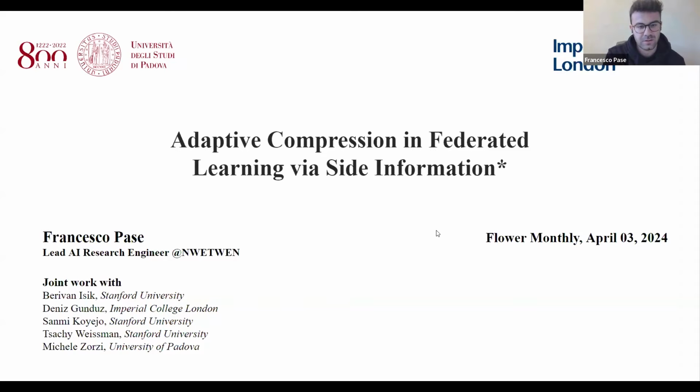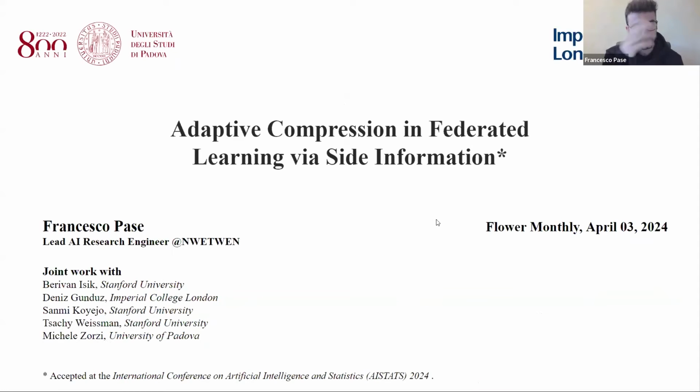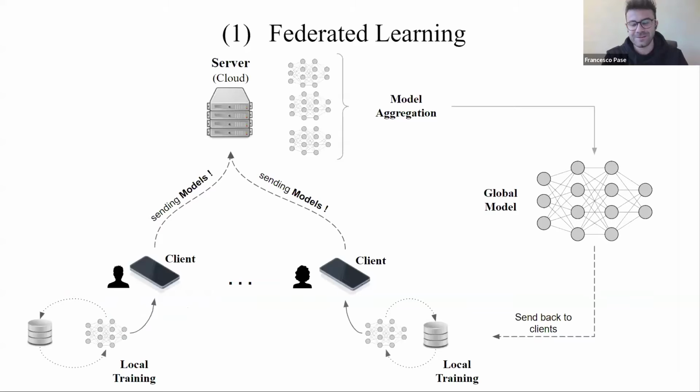We will present this paper at ISTAT 24 in one month. This is a joint effort with Pedivan Isaac, Professor Stanley Koyeko and Seki Weissman from Stanford University, Professor Dennis Gould from Imperial College London, and Michele Zorzi from University of Padua. In this talk, I will rather focus on the details of the algorithm rather than on the implementation, which is a more standard Flower implementation.